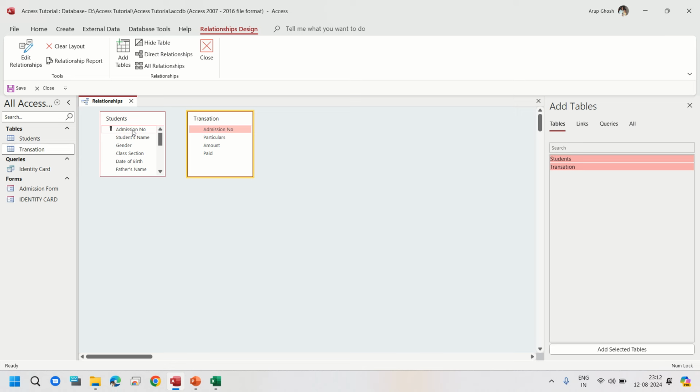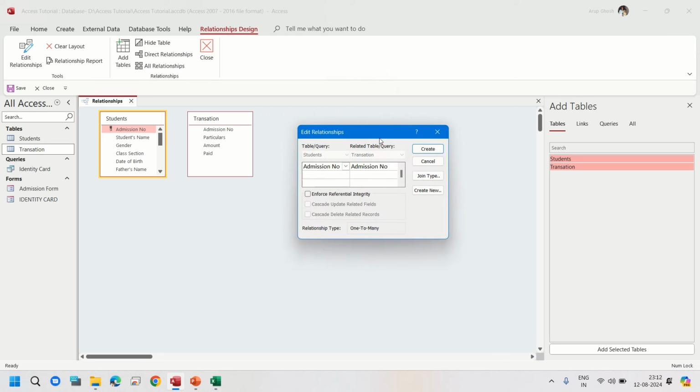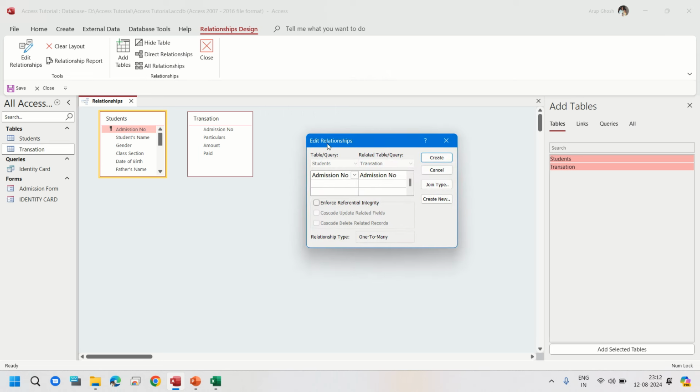Now I'll click on the primary key field with the symbol. You can understand that this is the primary key field, and I'll click, then drag it onto the admission number of transaction. Then I'll get this edit relationships dialog box, where the connection between the fields is mentioned, and then I'll click on enforce referential integrity, cascade update related fields, cascade delete related fields.